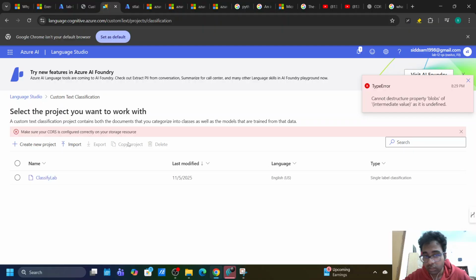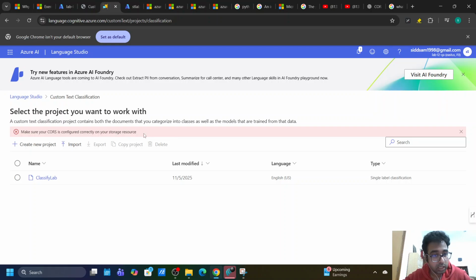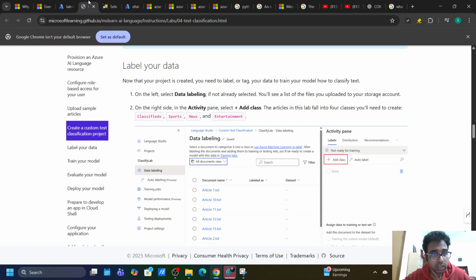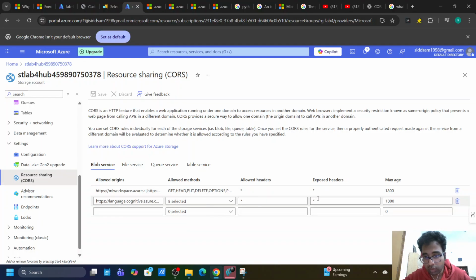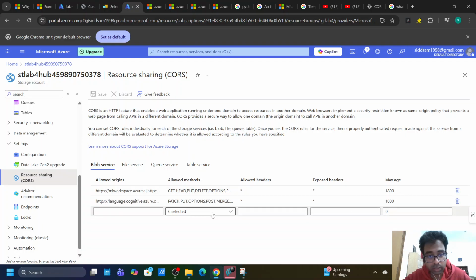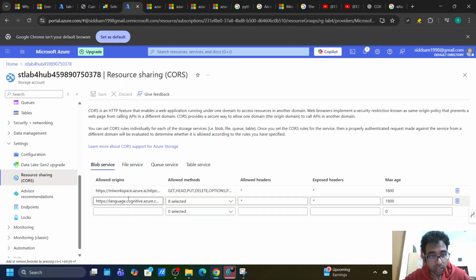It's saying make sure your CORS is configured correctly on your storage resource. Let's see this. We have configured the CORS here. We have allowed all headers, exposed all headers, allowed methods all.